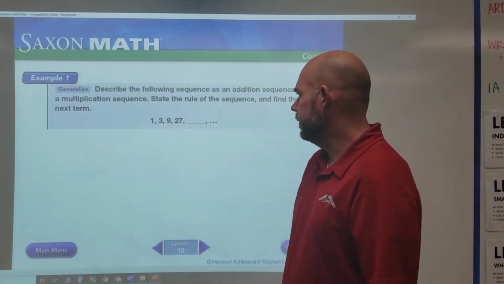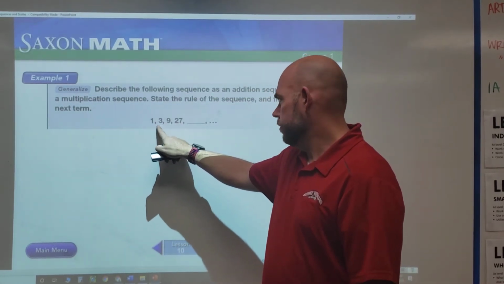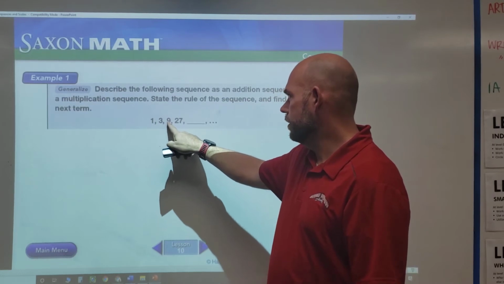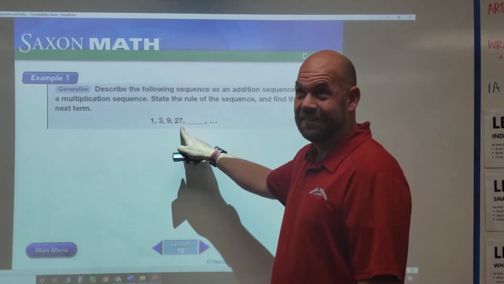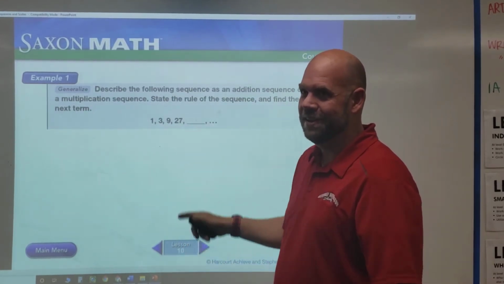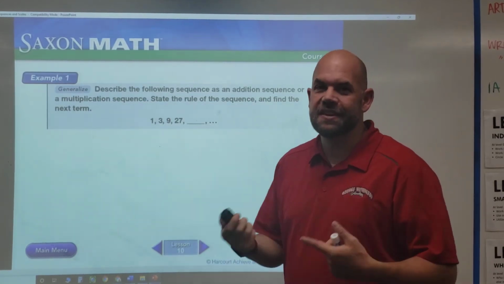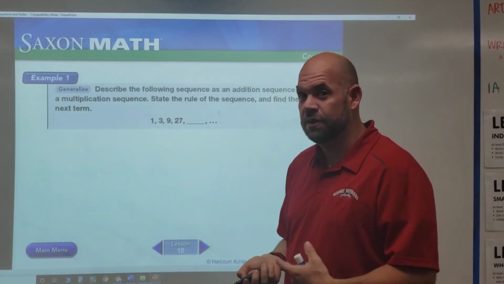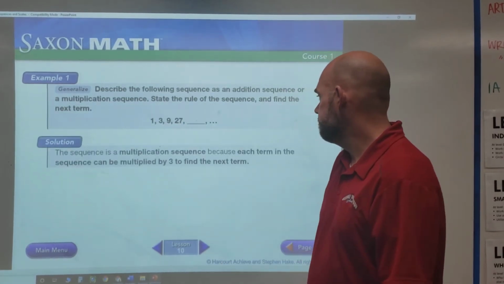So then we'll try multiplication. 1 times what is 3? 1 times 3 is 3. 3 times 3 is 9. 9 times 3 is 27. 27 times 3 is 81. 81 times 3 is 243. And 243 times 3 is a bigger number that it would take me a minute to do mental math there. But we can see that this is definitely a multiplication sequence or a multiplication pattern multiplied by 3. Okay?